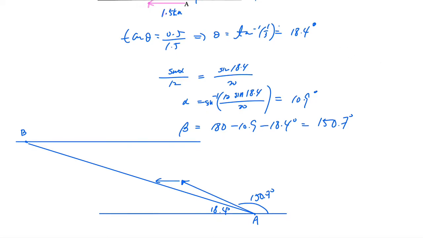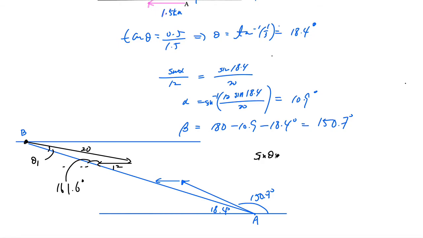What if you wanted to go the other way? So what if you wanted to start from here and end up in A? You can see we would have to do something like this, and then you'll get pushed back this way, ending up in this direction. Okay, so let's label what we know. We know that this is 12, and we know that this here is 18.4, so we know the angle inside here. That's 161.6 degrees. So with that, we can find, let's call this theta 1.